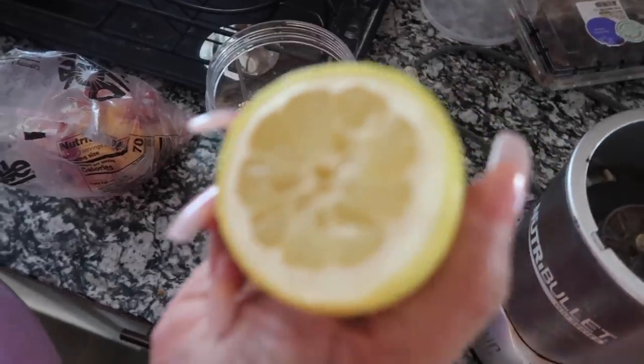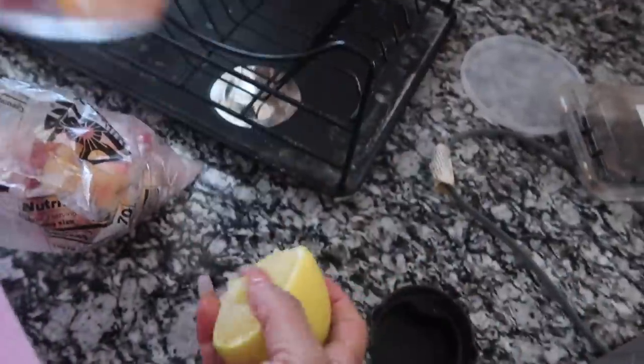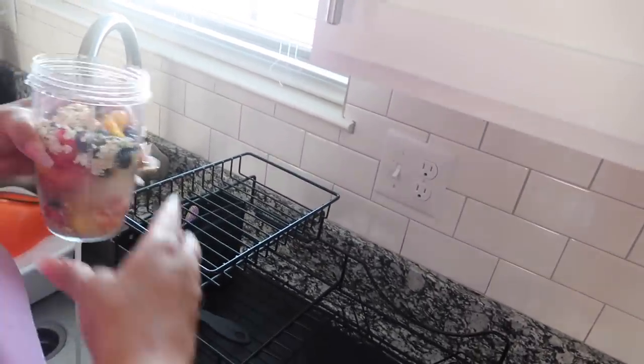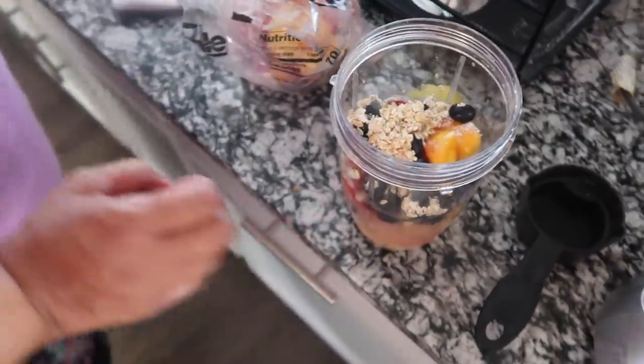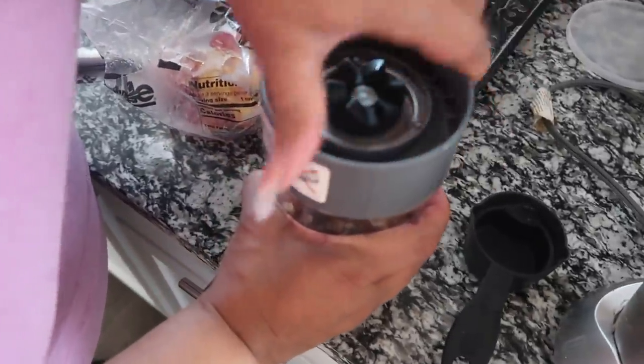I'm squeezing some lemon. I'm going to fill it up to what they call the max line, where is it at? It's hiding behind some fruit. I usually go under it sometimes because there's not that much fruit in here. I don't even have this filled up to the top. So maybe if I wanted to, I could add some spinach, but I'm not going to do that. It's almost like a blueberry oat smoothie, but it doesn't have only blueberries in it.